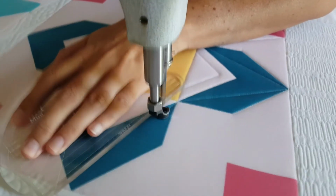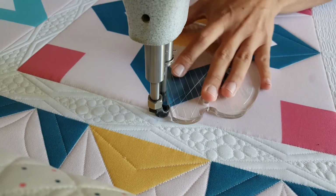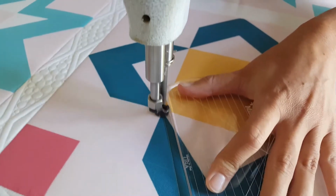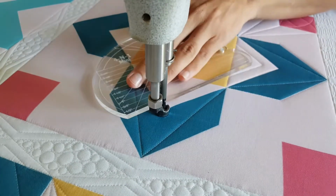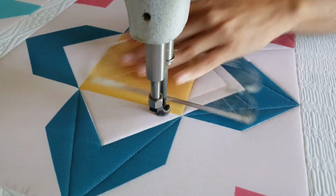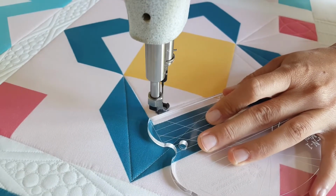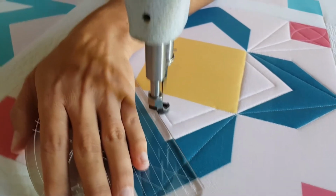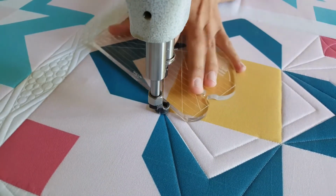stitching a straight line from the outside corner to the top center point, from the top center point to the opposite corner, stitch in the ditch along the outside of that light pink triangle, and then add that inside echo that's a 1/2 inch in from the outside of that light pink flying geese unit or triangle unit. From there, I'll move on and repeat that same process in the next blue unit.